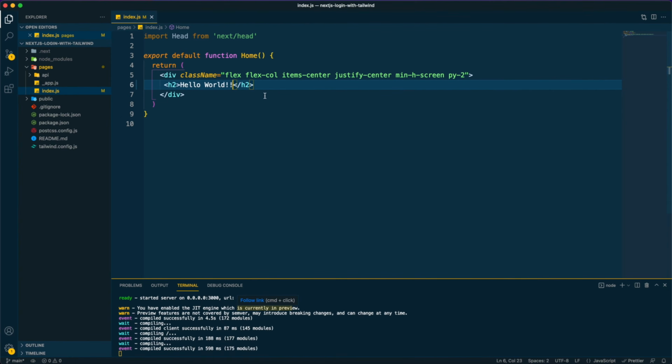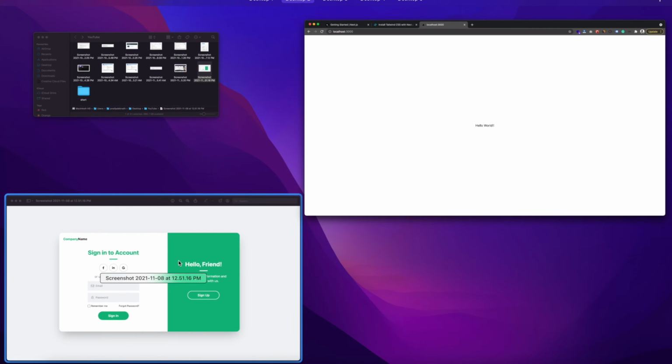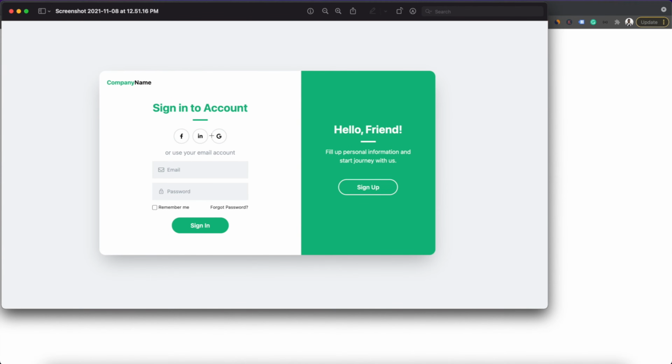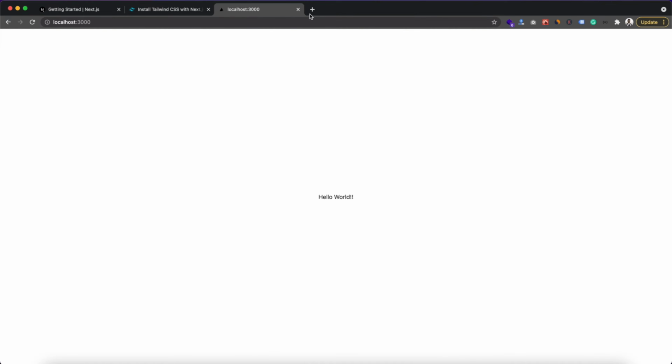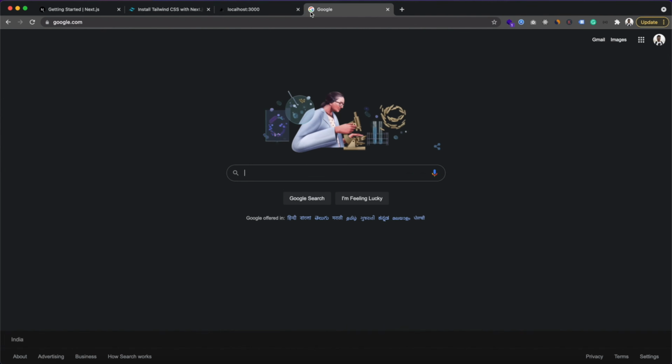So now we can start working on this, but before that I want to install another package to this project, and that is for these icons. So here you can see we have the social login icons along with this email and the lock icon, right? So we need to provide these icons as well, and for that I am going to use the React icons package.